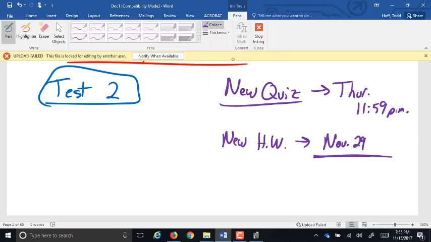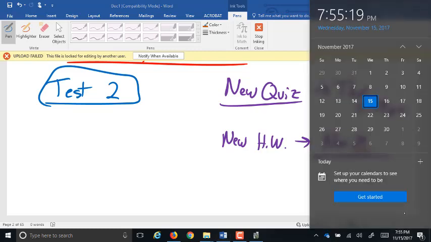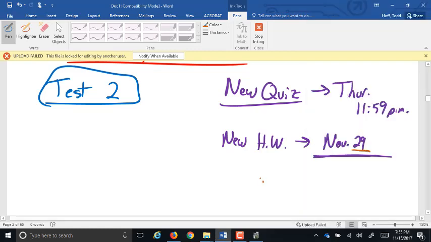We do have 3 more lectures, by the way. So we'll have a lecture November 29th, December 6th, and December 13th will be lectures. December 20th will be our Unit 3 test.